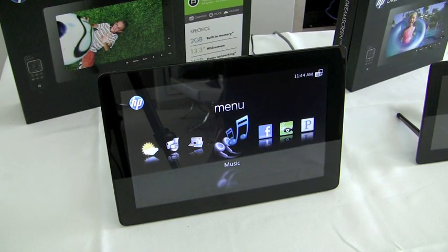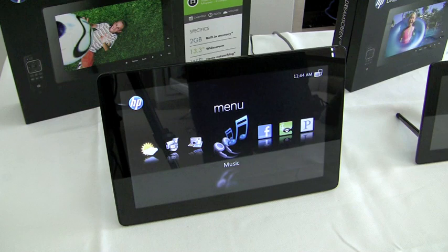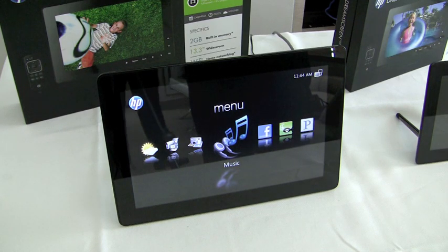I'm here with Amir Kareem from HP, and he's shown us an entirely new product category out of HP. What are we looking at here, Amir? What you're looking at is a brand new product line timed for the holiday selling season. It's called the HP DreamScreen. We've got two screen sizes, and we're very excited with a 10.2 and a 13.3. We're calling this brand new category Connected Screens.